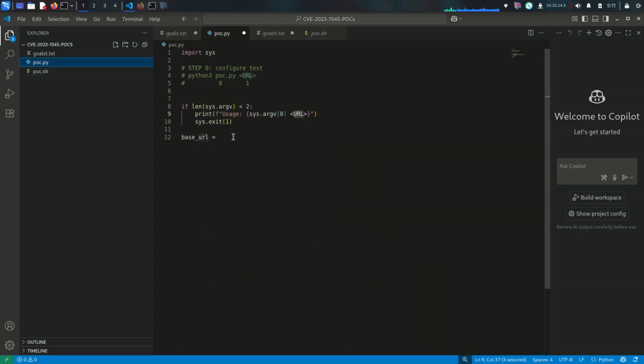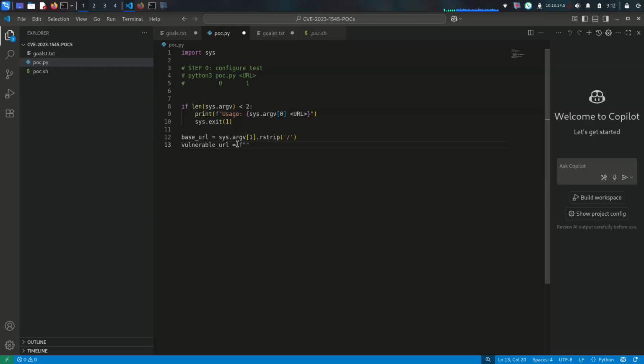So what I'm going to do is give the base URL here, which is system argument 1, of course, and we can just call it 1. It's because I was just talking about it. URL is 1, POC.python is 0, and then the strip. We want to add something here, so we can use strip, which is the slash, of course. Then we have to create the vulnerable URL from this base URL. So let me call it this vulnerable URL.